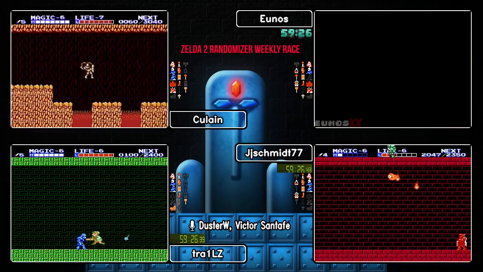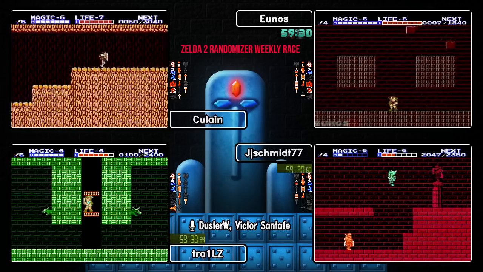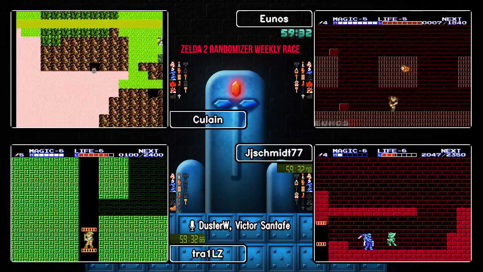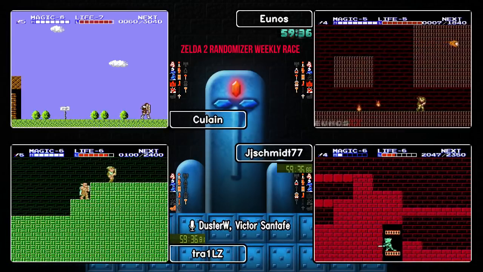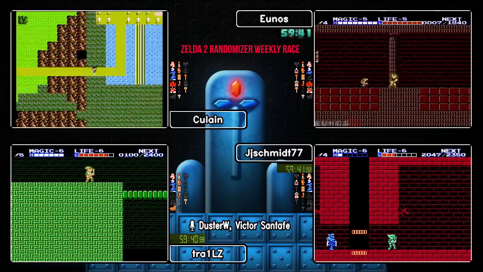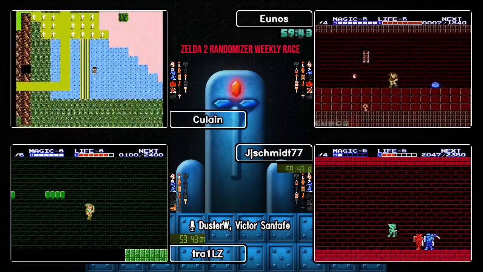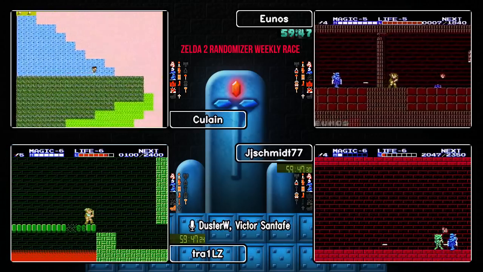Meanwhile, Yunus going for the trolley dead end of Palace 3 again. Oh, okay, he doesn't know because he was glove locked. So he's gonna have a very salty moment in some seconds. He's gonna be screaming at the top of his lungs.